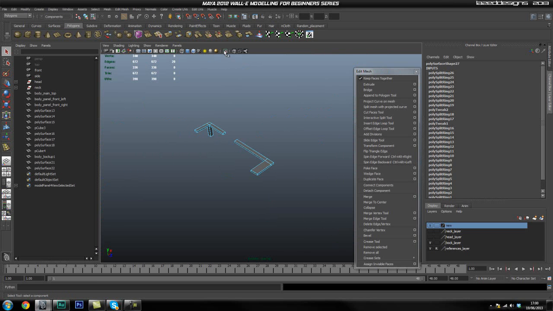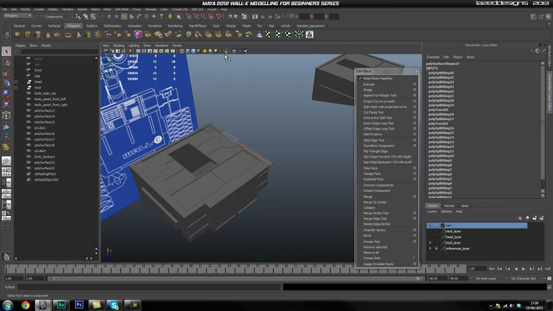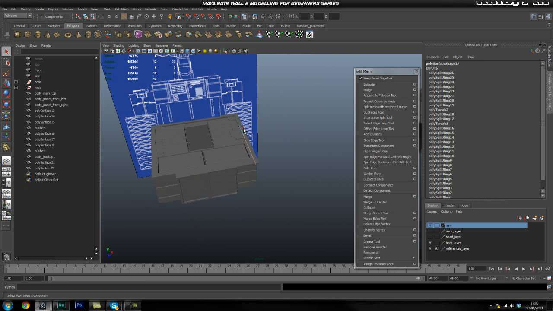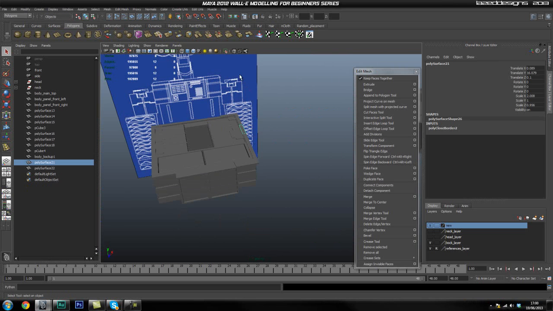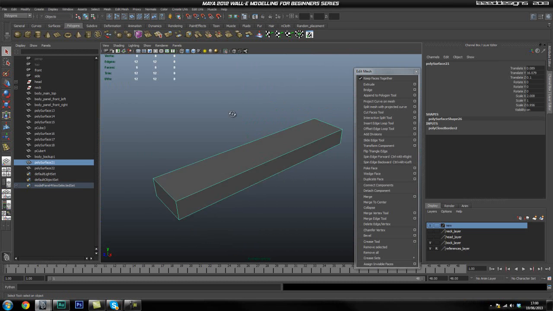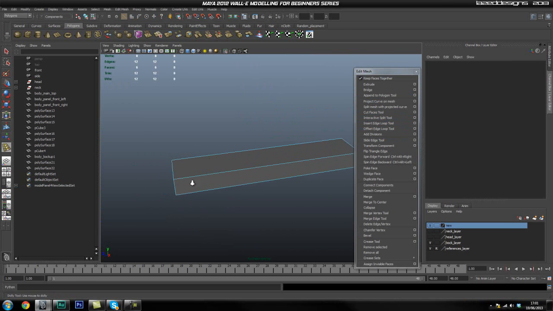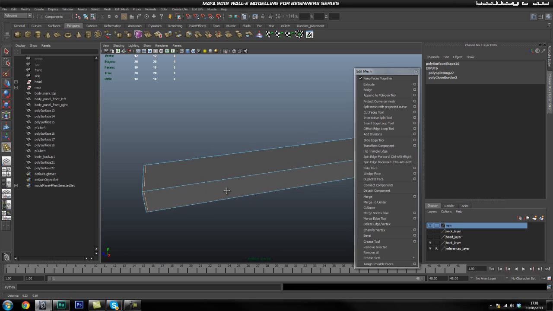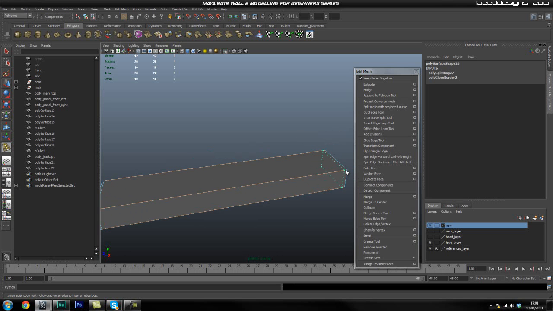So now I'm just going to go ahead and select that piece and isolate that as well. And this is just a cube, so nothing too complicated. I'll go ahead and add the edge loops in.